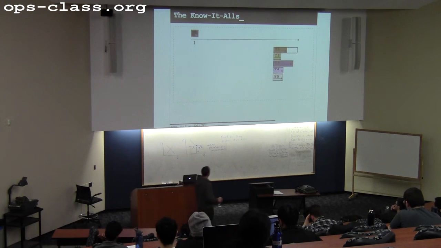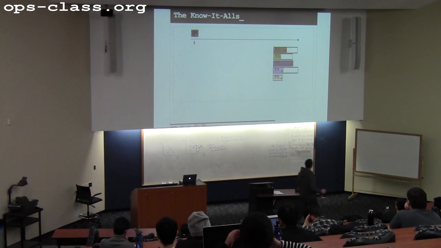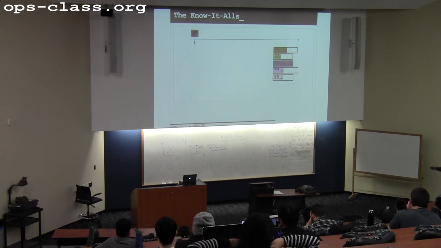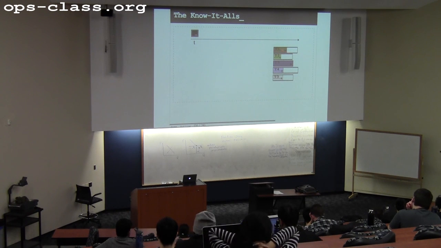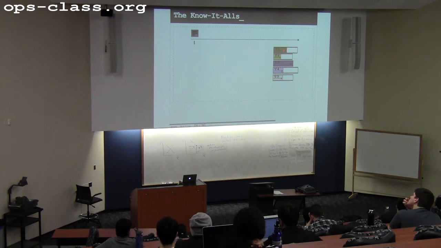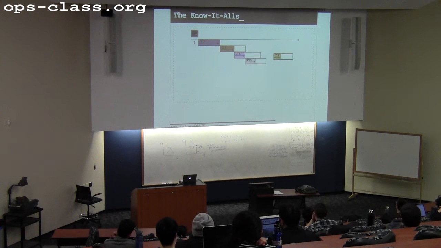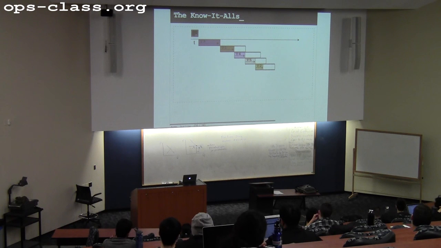Okay. And let's imagine in this case, I know not only how long the thread is going to run, but I also know how long the operation that it's about to perform is going to take. Now, these aren't really to scale. On a real system, some of these would be like this, and some would be way out here or whatever, right? But this is what I had to do to get it to fit on the slide. So here's the worst case scenario. Here's if I do the longest job first, okay?